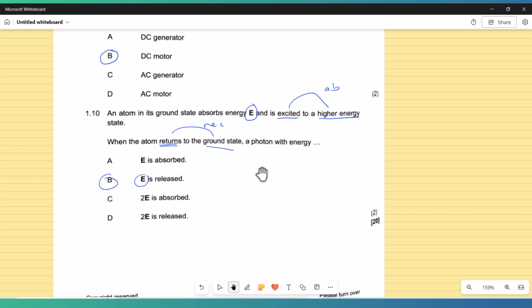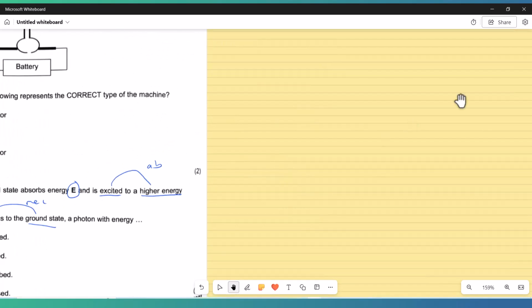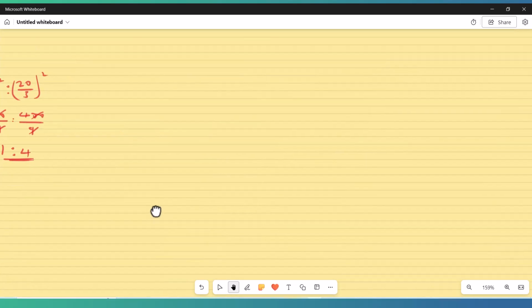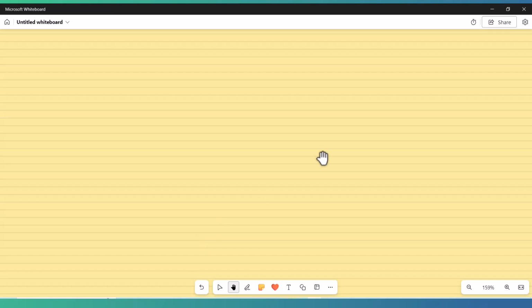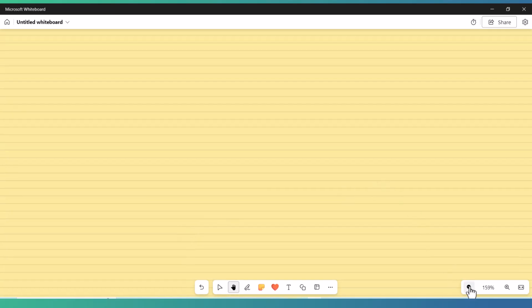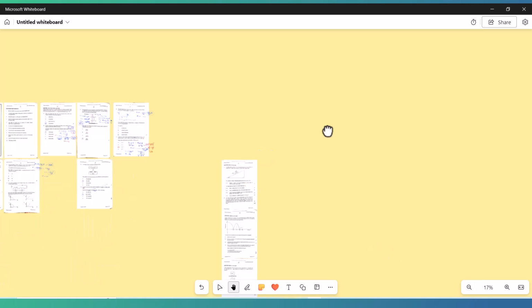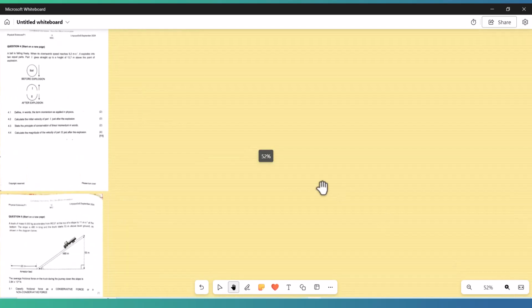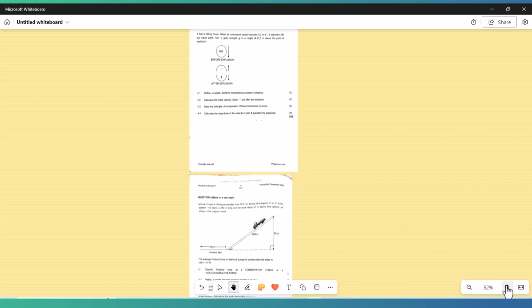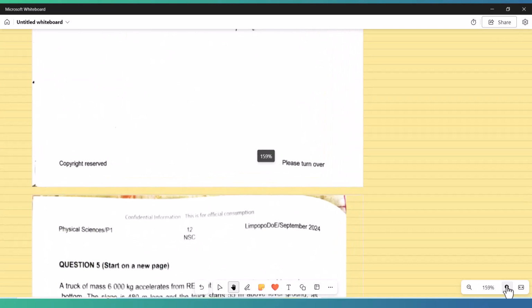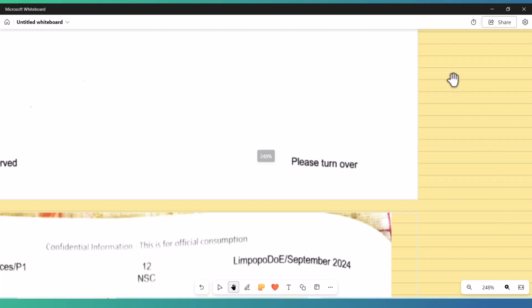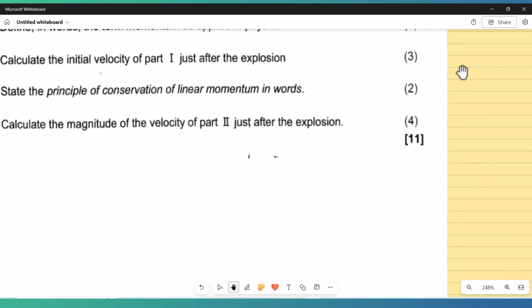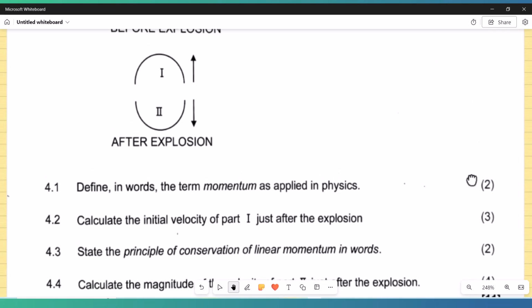All right, let's continue with the other section now, which is not multiple choice. It is just here. This section is from Limpopo Trial 2024. Like I said, guys, if you can do this question without a framework, you are sorted for November, also sorted for May, June 2025, in case you're watching this after 2024.